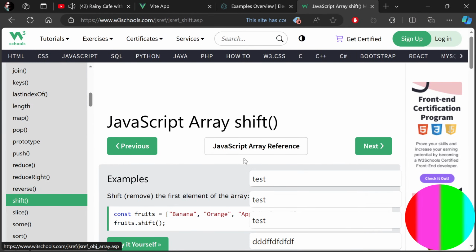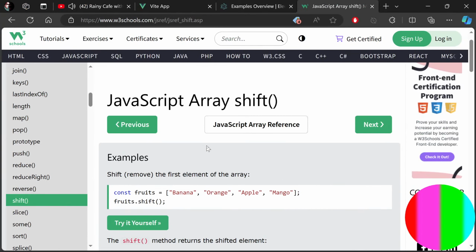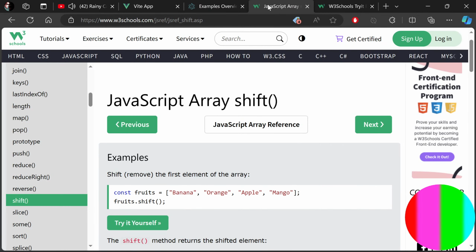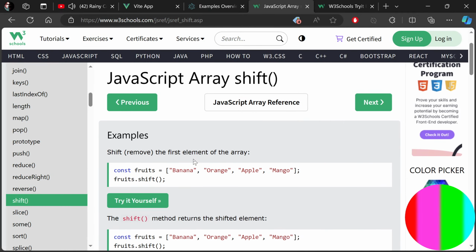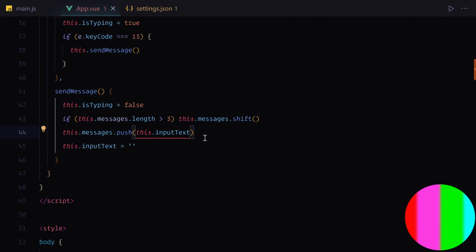So fruits.shift. this.messages.shift. Really? It modifies the existing, returns the shifted. Oh, okay. It returns the shifted element, but it does modify the existing. Okay, cool. So I don't know what this thing's mad about. I'm not gonna care.